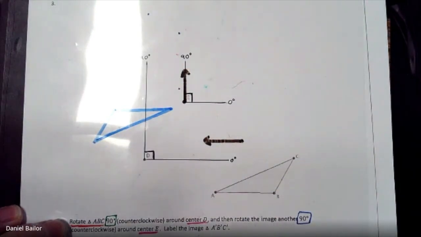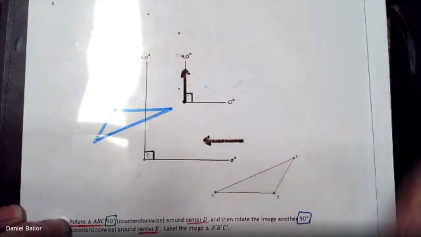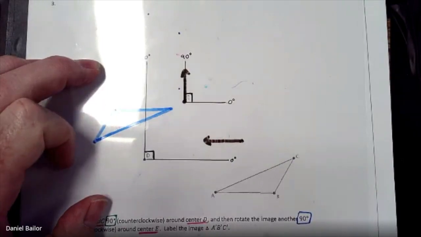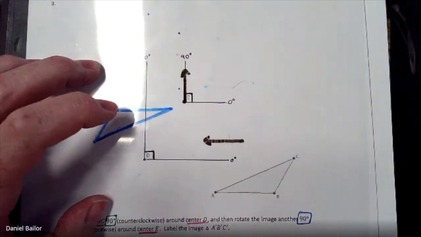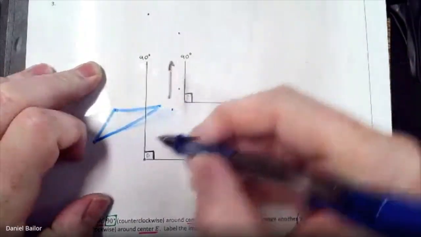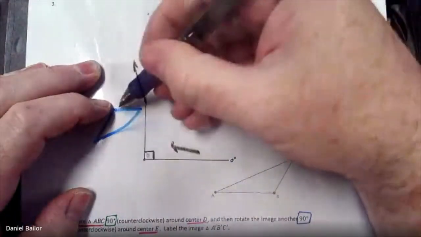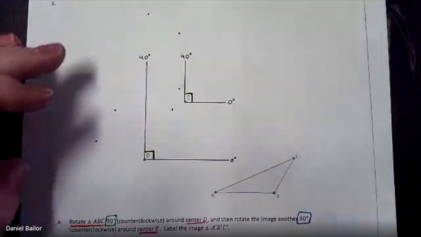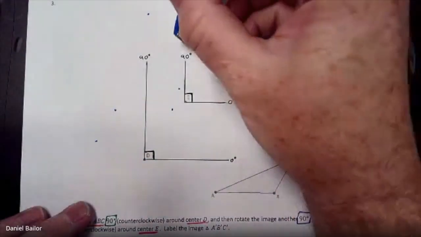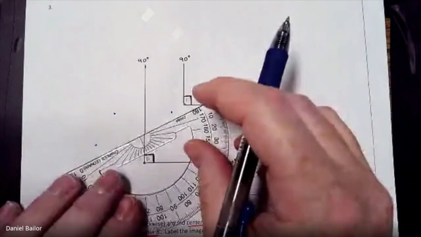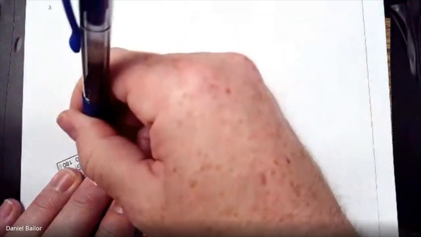Now I'm ready to label. I accidentally labeled a little bit early. Should not have done that, but I'm ready to label now after both my rotations. I rotated around D, I rotated around E, and I used my labels and my arrow to go exactly 90 degrees. I'm putting my points, I'm sneaking my pen underneath the transparency. Now I'm going to erase the points that I accidentally put on there. We don't need those. I'm going to get my straight edge to label the new triangle after both rotations.